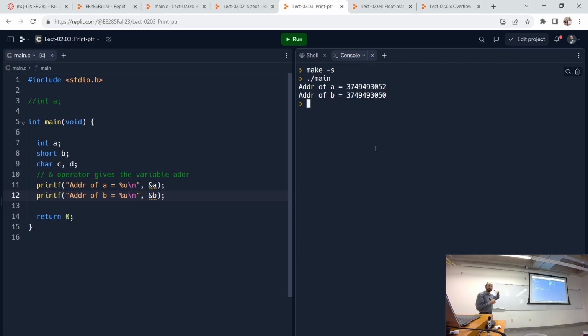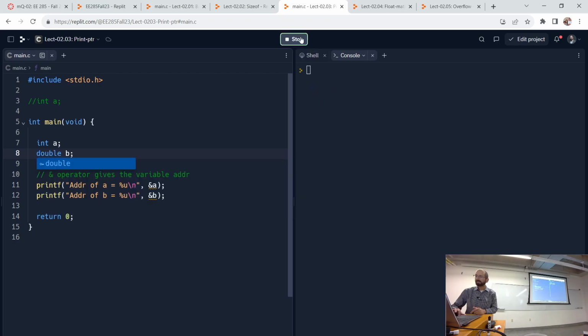So the first thing you declare is the highest location in memory, and then it's working backwards from there. They're off by 2. Why do we think they might be off by 2? Why is 1 plus 2 the other? Because it's just a short, and the short's probably only taking 2 bytes.